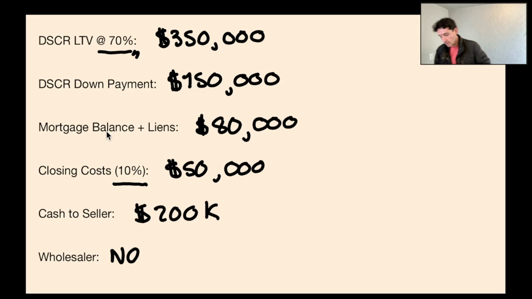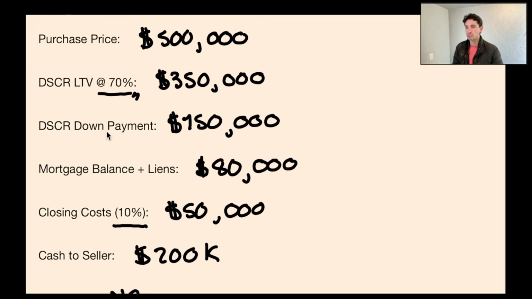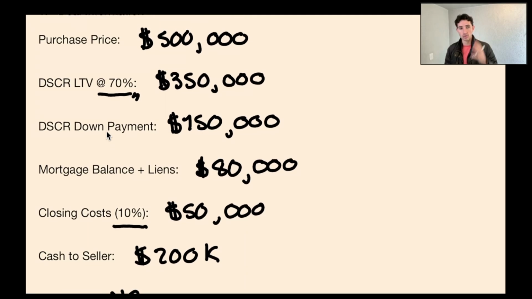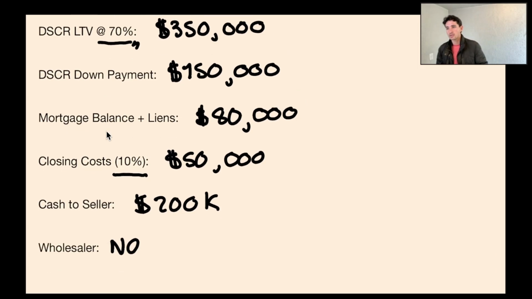So all we did right now is just put the numbers together. Really what you need to see if there is any cashback, it's only the purchase price, obviously, mortgage balance. Remember to always ask the seller or the agent if they are free and clear or not, and how much do they owe, because it affects everything: equity, seller finance portion, all of that stuff. Cash to seller, down payment. So you need the 13 is down payment. That's all. So we have the numbers.